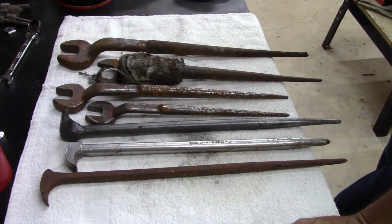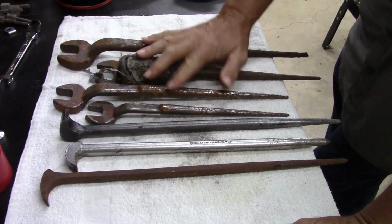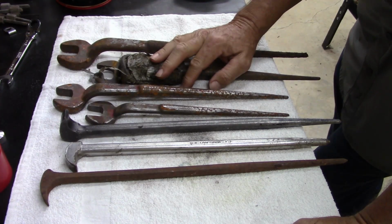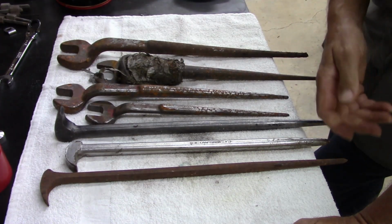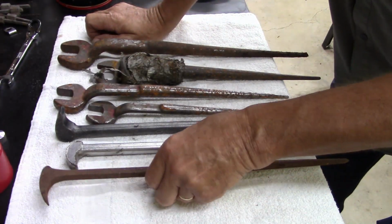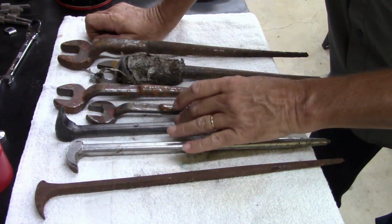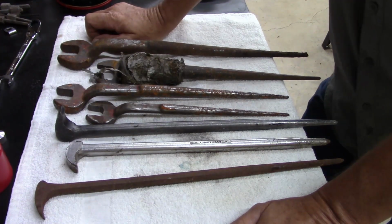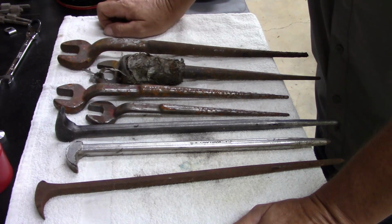All right, ladies and gentlemen, I've been kind of saving these. Bought a couple of these in an old tool haul from an old man, and then a pawn shop. I don't have much in these, probably 1, 2, 3, 4, 5, 6, 7. I might have $15 in all these, and that's on the extreme.